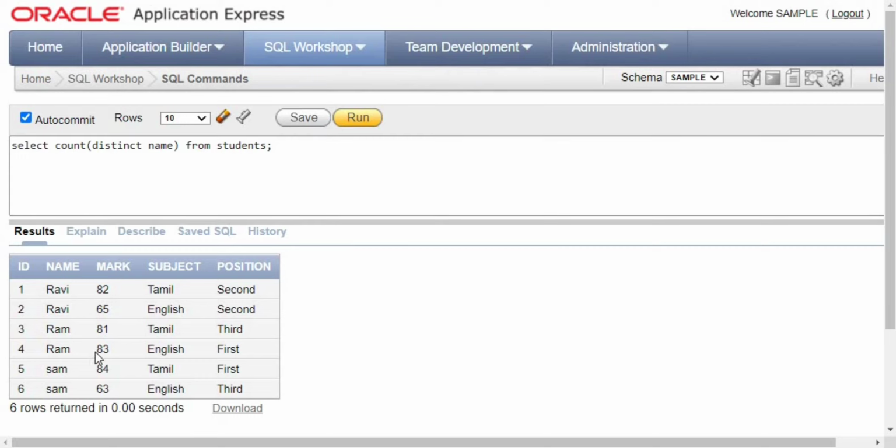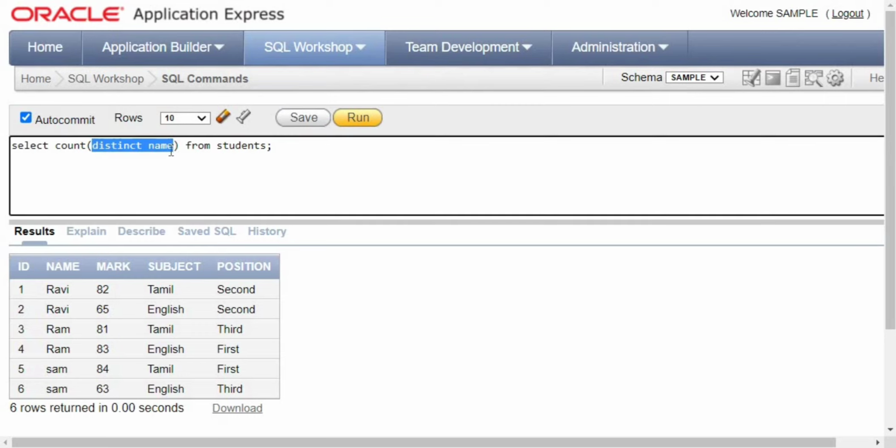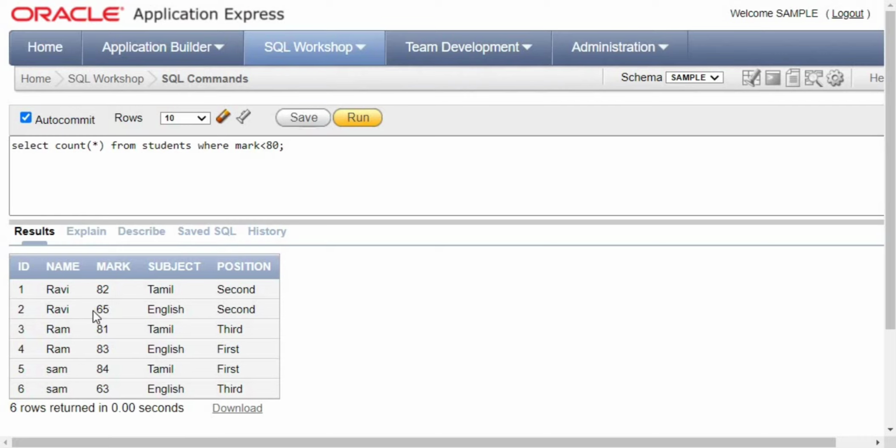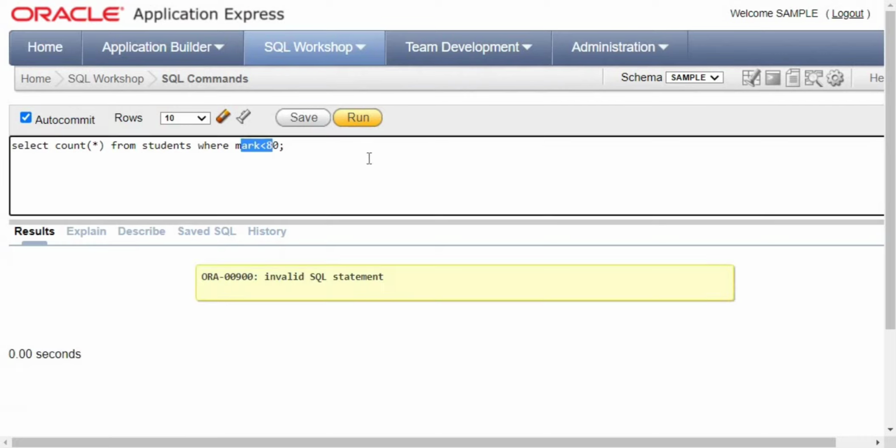And now another thing is we can have count based on the name, that is how many times the name is repeated. But before that I'm going to see mark less than 80. What is the count of the rows where mark is less than 80? There are some compiler issues.